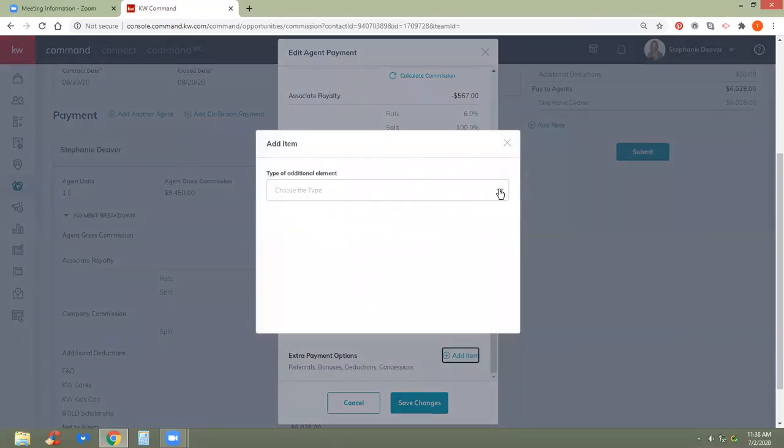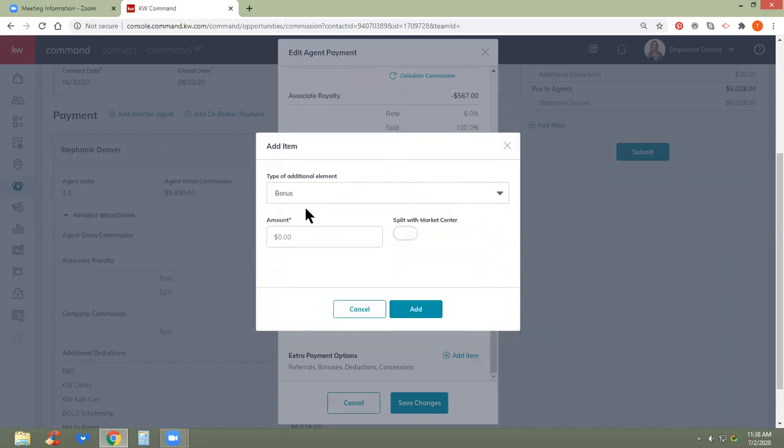In this Add Item, we're going to click this drop down and click on Bonus. If you have that broker fee or transaction fee that you charge separately, that will be included right here. So if it's the 148, you can put that amount right here. And you do need to click Split with Market Center.